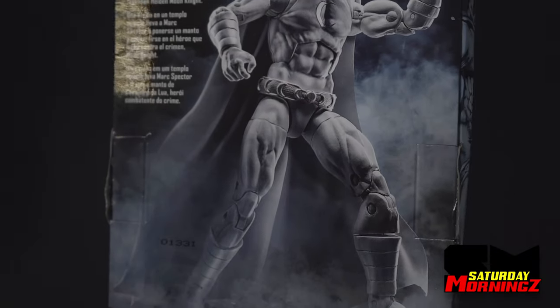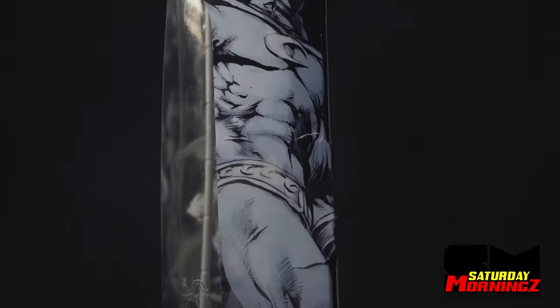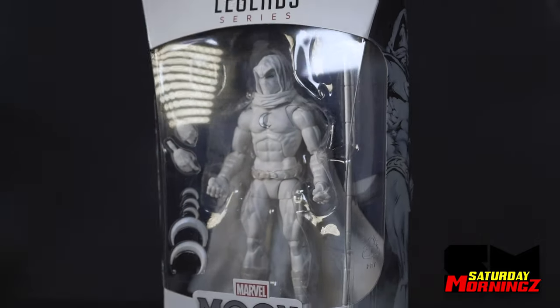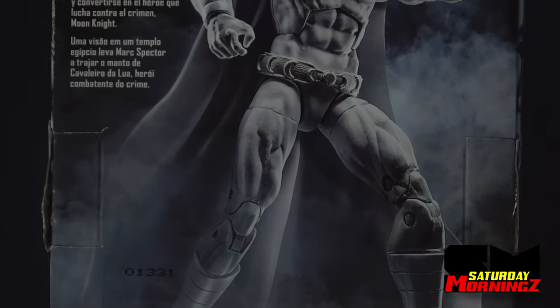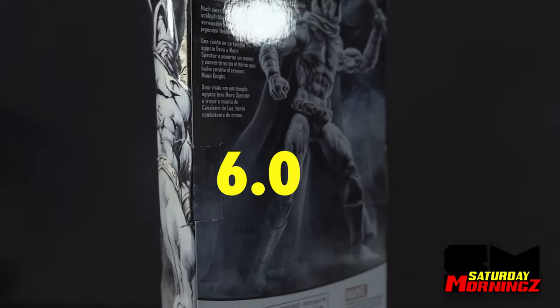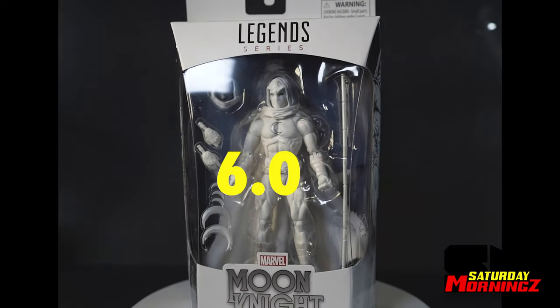Almost. And there you have it, that's Moon Knight. The retro version, I would say. Yeah, this is the classic version of Moon Knight. If you're a Moon Knight fan, you are ecstatic. You're gonna love this figure. However, overall for the whole collection, it's pretty average. He's an easy 6. Some Moon Knight fan is going crazy right now, but he's a 6.